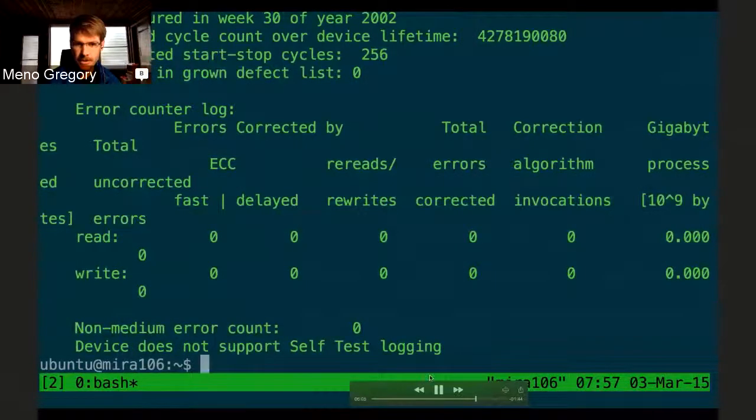And you can choose to believe SmartMon or not. For some reason, I don't think it's doing so well in our lab because every disk says that it's manufactured in year 30 or week 30 of year 2002. So either we got a very consistent batch of disks, unlikely, or the RAID controller is not telling us the right information. So the idea here is that, well, you could use this tool and you could ask it to tell you when, say, sectors get remapped, which is obviously a sign that something's wrong on the disk and it has to go place the data in another area.